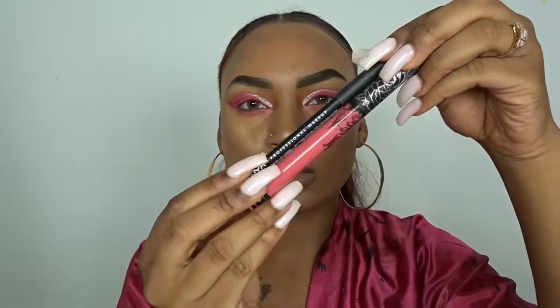But anyways, off topic, I'm gonna go and blend out the concealer on my cheeks, which I happen to not show you guys. We're gonna jump right into the lips. I'm going in with my Kat Von D Beloved, also my Huda lip liner Trophy Wipe, and I'm gonna be using that to get my lips ready and match my look.